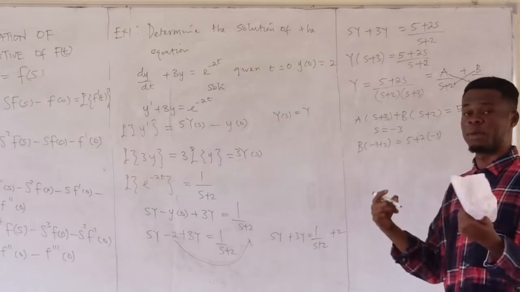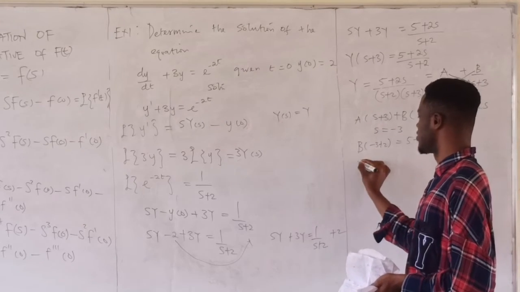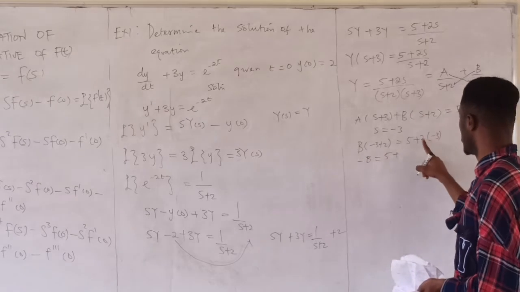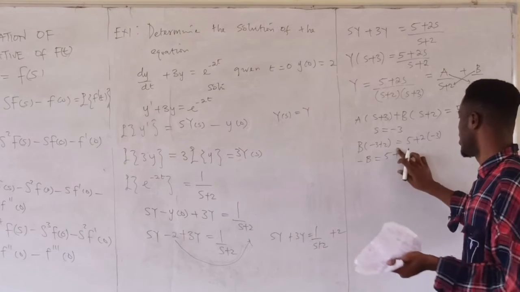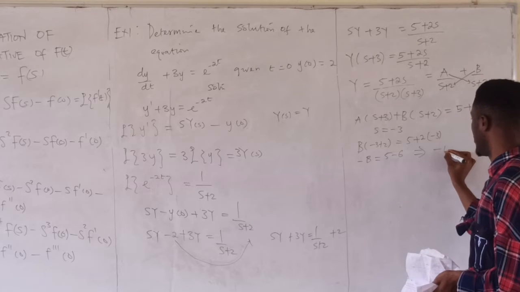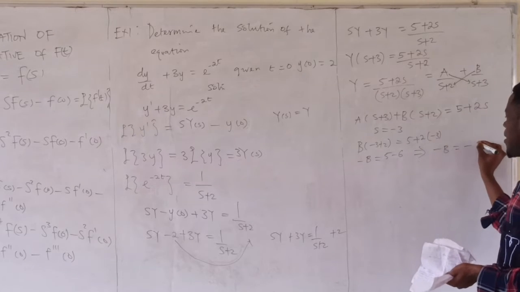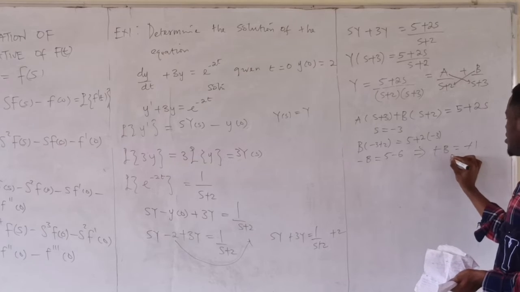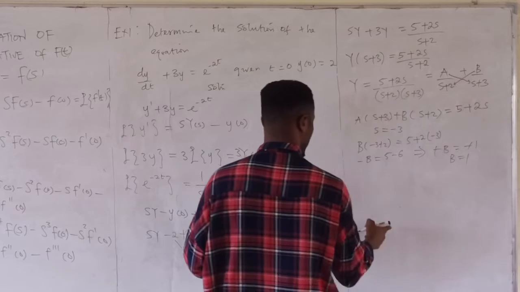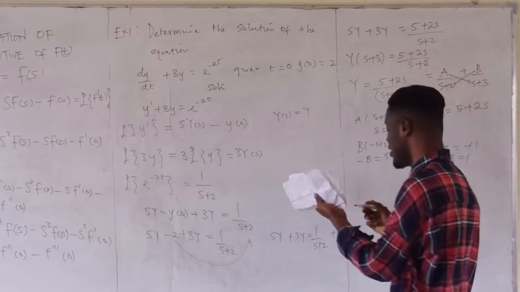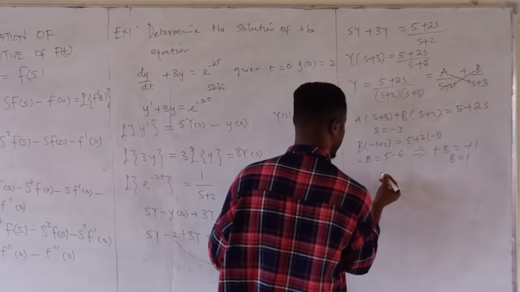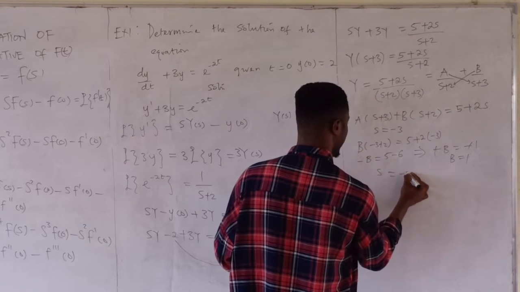And minus 3 plus 2 gives me minus 1, and minus 1 times b gives me minus b, which is equal to 5 plus 2 into minus 3, which gives me minus 6. So that means 5 minus 6. Of course, this gives me minus b, and 5 minus 6 gives me minus 1, which means that b is equal to 1. So since b is 1, the next thing we have to do here is to eliminate b.